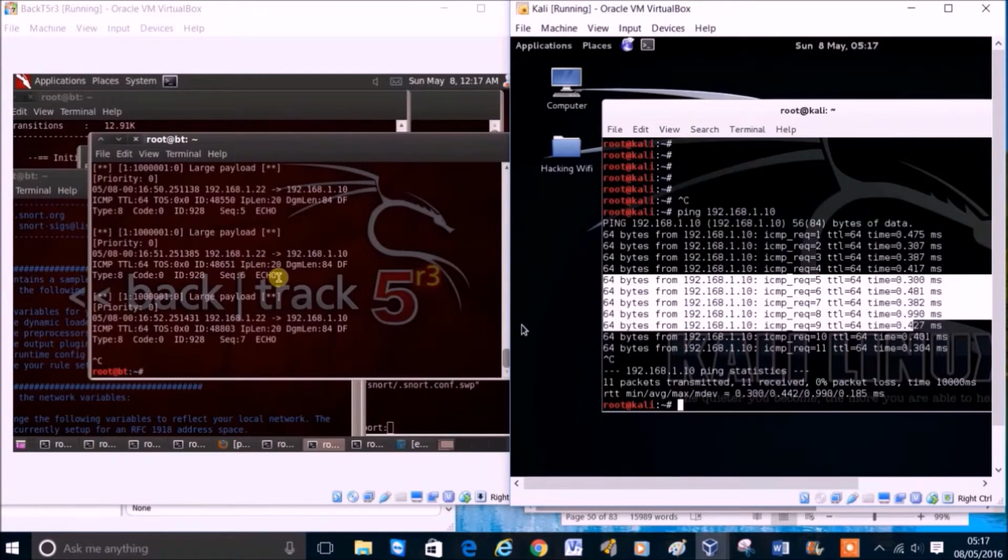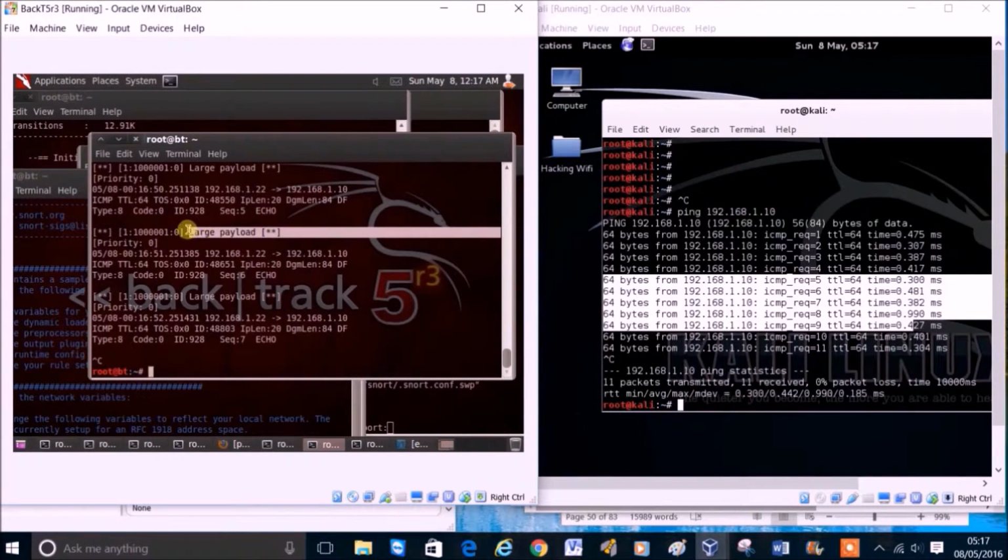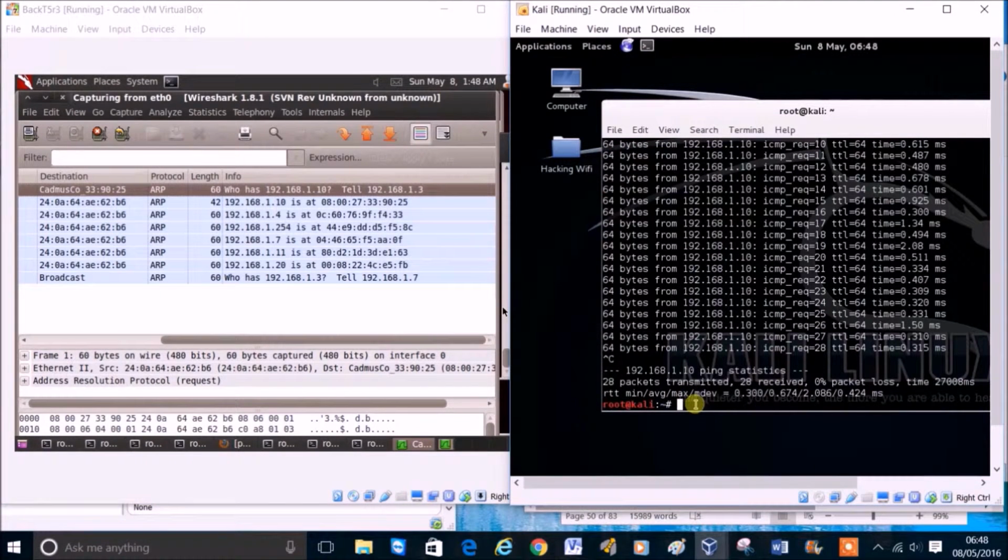Now we can see that Snort IDPS really alerted, and here we can see the ICMP, and then here is the payload message we said it should display. So Snort really alerted for it. The next thing now we'll do is to use Wireshark to analyze the packet. Our Wireshark is running, so let us see how Wireshark analyzes it.